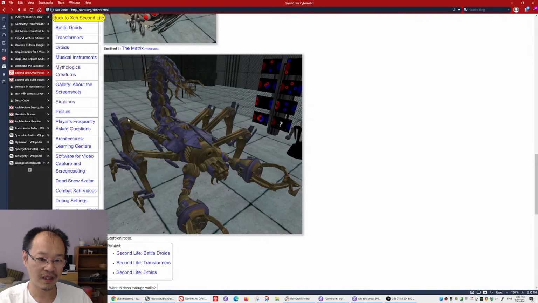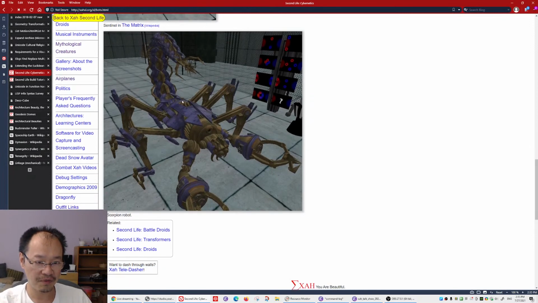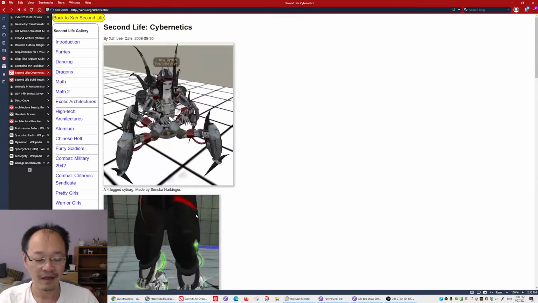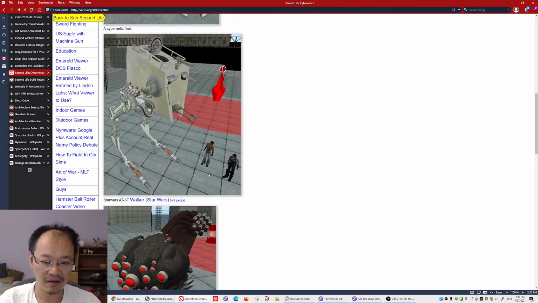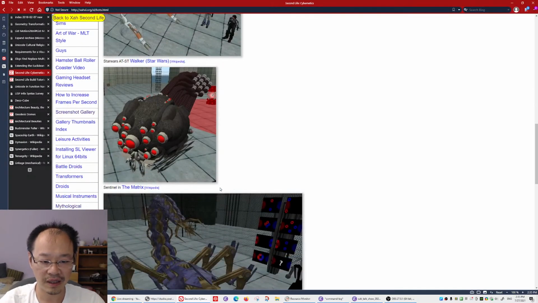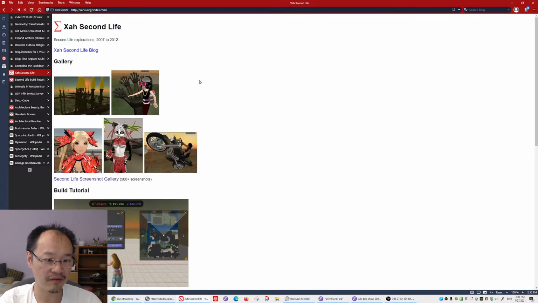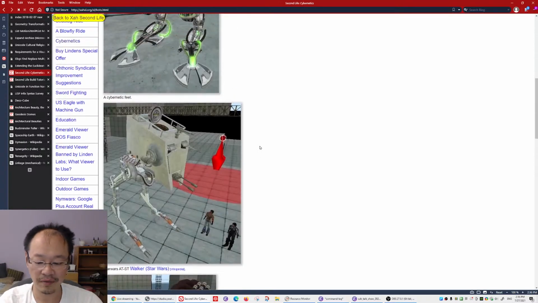And some of these I don't know how to build, avatars. For example, this thing Scorpion, this is actually an avatar. So you go in Second Life, you can buy it for $3, and you put it on, and you become this mechanical Scorpion. Quite amazing. It was truly amazing. Yeah, and some of them I still don't know how they work. I mean, how do you do it? I don't know. But I did learn to a certain degree.